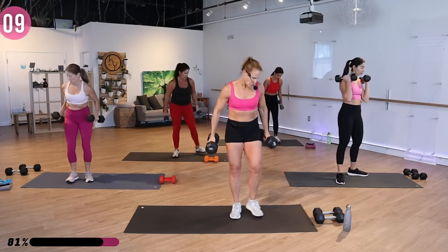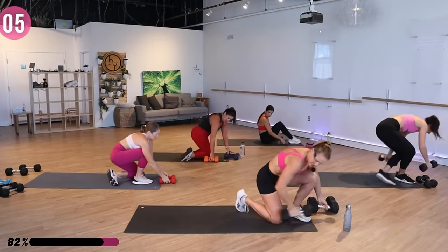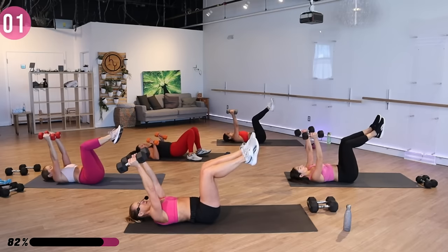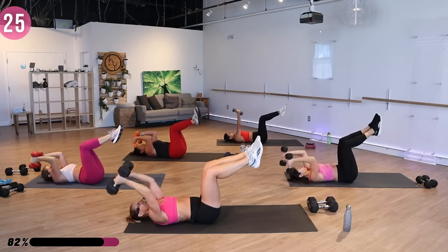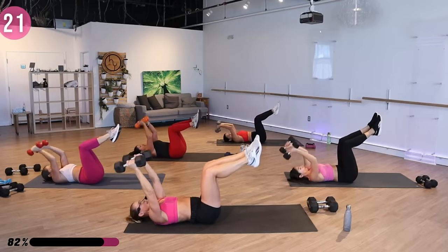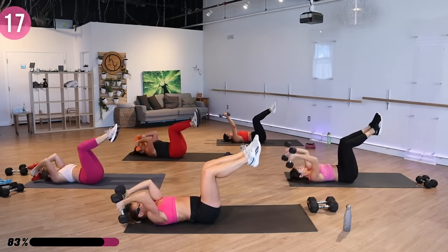All right, here we go, skull crushers. So when I talk about angled back, my arms are just slightly, not in a straight line over my shoulders, but angled back slight. That's my slightly angled back. To me, it makes it harder.